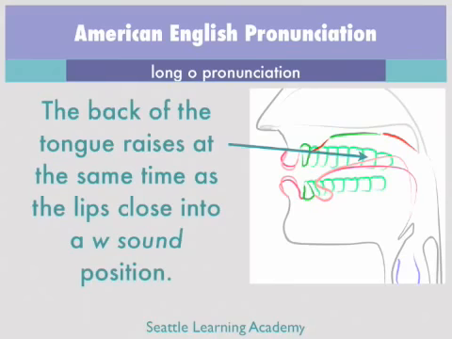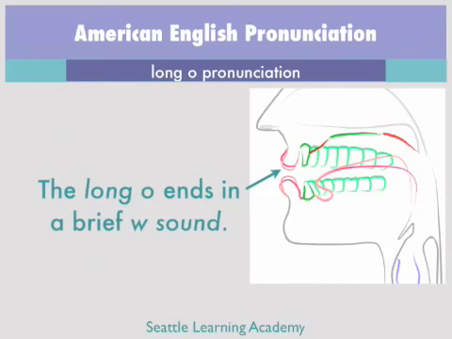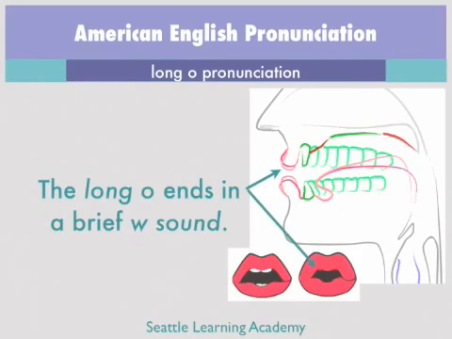The long O is a 2-sound vowel. To create this sound, begin with your tongue low in the back of your mouth. Then the tongue rises at the same time as the lips close into the same position as a W sound. Listen to the sound again. O. O. My lips need to move into a small circle, like a W sound, for this sound to be said completely. The opening, then closing of the lips is a more defining nature of this sound than the tongue movement inside the mouth. O.